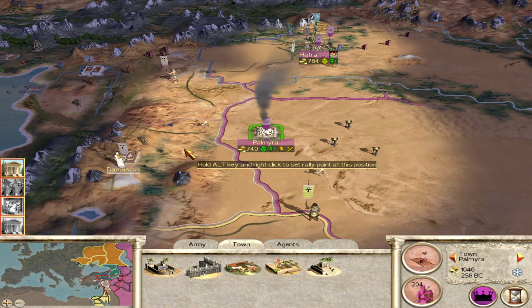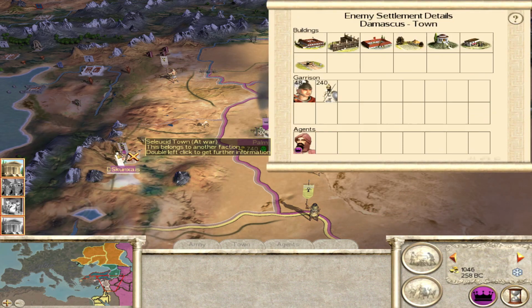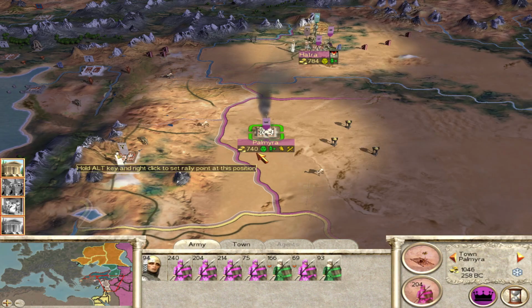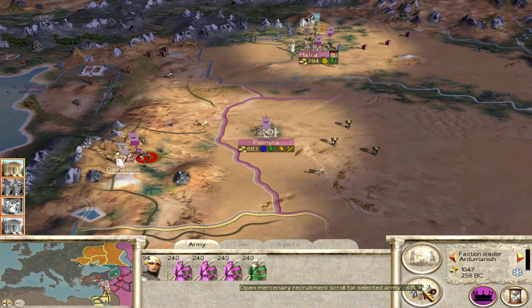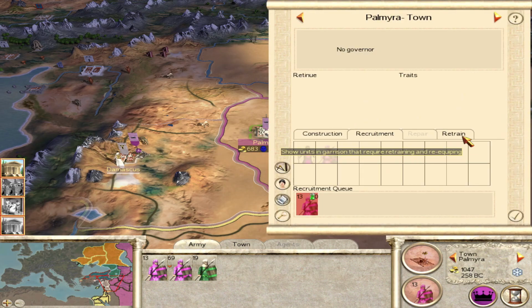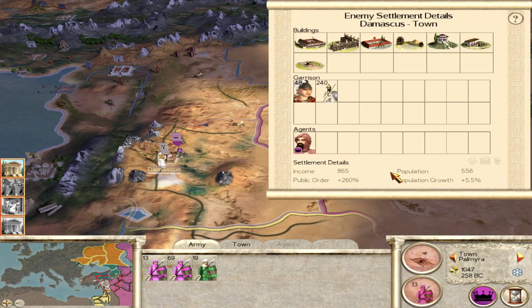And I think Damascus is rather well in range. So let's combine the troops and move to siege. Prepare for battle! Okay, so next turn then.